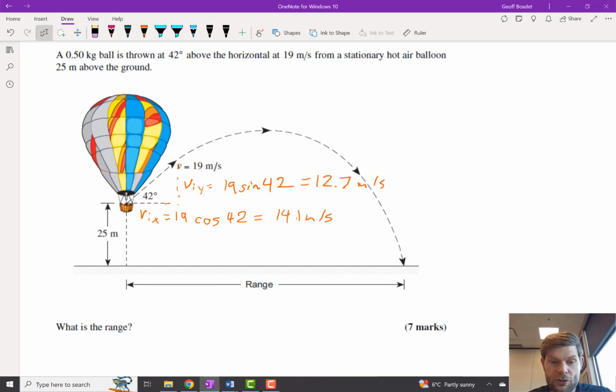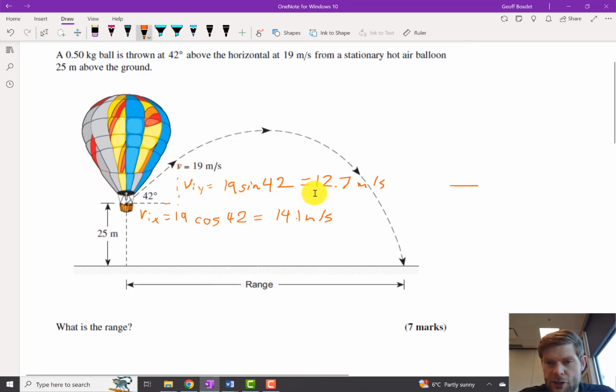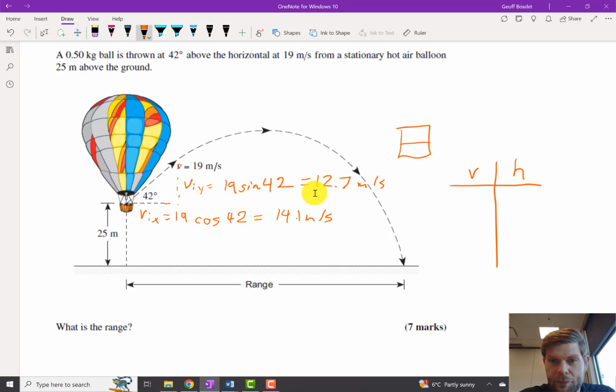So now that we found the horizontal and vertical components, we're going to use our y information to figure out the time in the air. If we're just looking at our y variables, why don't we separate these out and just list what we know, because that is always an amazing idea. Vertically, we know, and I'm going to say that up is positive and down is negative as my convention, and everything else is to the right. So I'll just make everything right positive, and there's nothing left, so I don't need to worry about it.